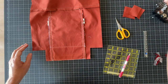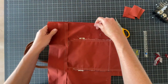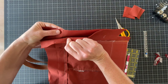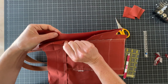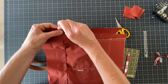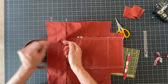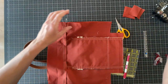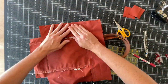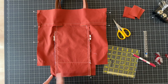Those are cut out, and then we'll pin along each of the side seams and the bottom seam. I do want to point out that you'll want to make sure to align these top stitch seams — just make sure those are aligned and not off, because that can make the sides look a little wonky. We're going to leave that top band unfolded this whole time — so if you're tempted to fold it back down, don't. Now it's pinned and we're going to sew along each of the sides and then the bottom with a half-inch seam allowance.